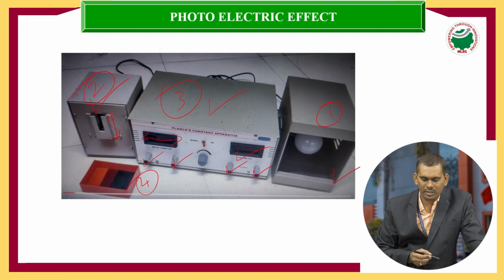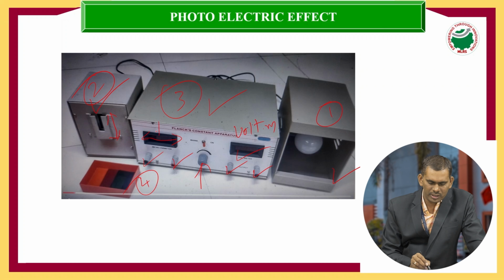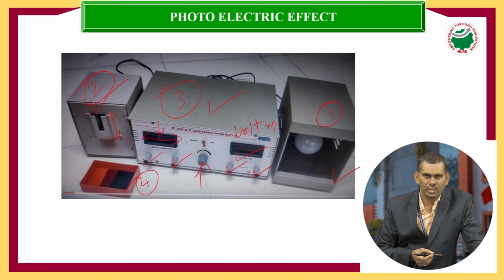And next, after observing a certain amount of current by making a wavelength incident on the metal surface, what we do next in the experiment is this: as I told you, this is the voltmeter setup. By using this knob, we increase the voltage. When you keep increasing the voltage, you can see in this milliammeter that the current we observed slowly decreases. Why is it decreasing? While you apply some potential to the metal surface, the ejection of electrons from the metal surface slowly decreases, which causes a decrease in current in the milliammeter.